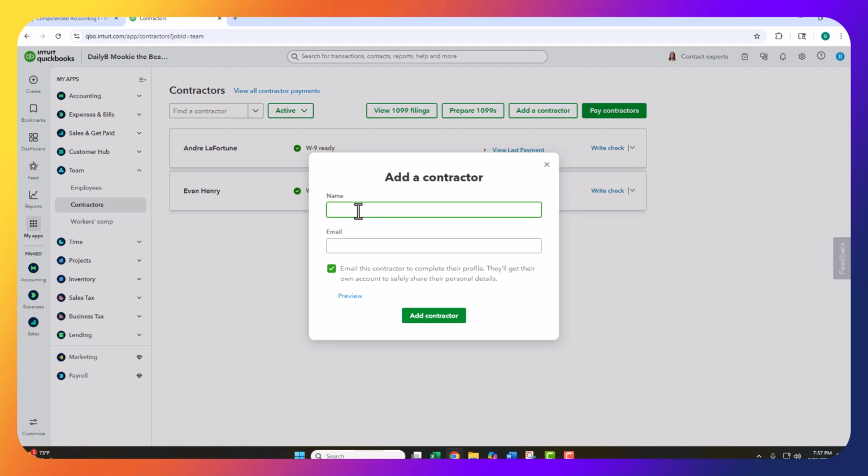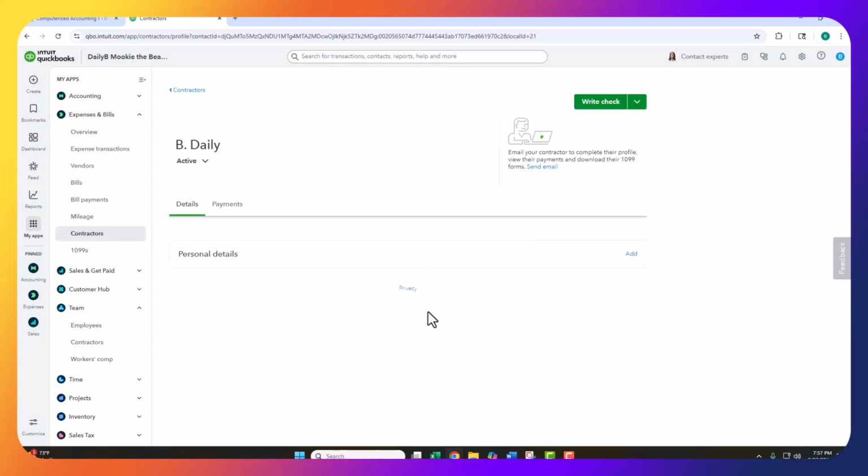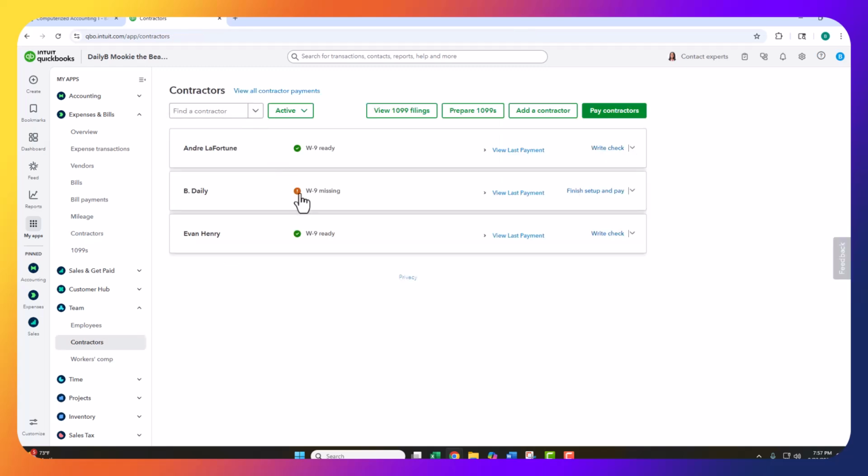It's going to be your name again, but if you use your name exactly the way that you did earlier in the class when you set yourself up as a customer, it's not going to work. So what you might do is maybe do your first initial and then your last name, and then you're not going to enter an email address, and you're going to want to uncheck that box, and you're going to add a contractor.